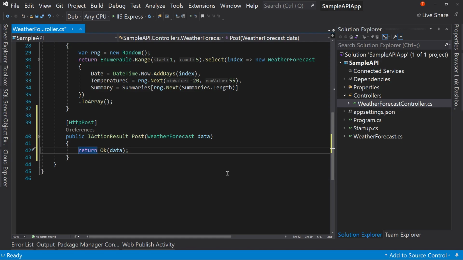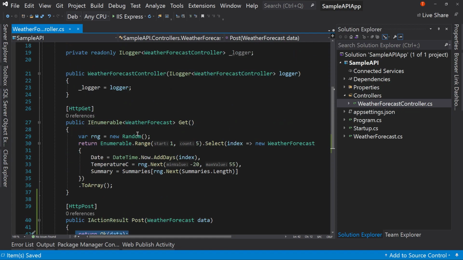Now, this is not typically what you do in a post action because typically you'd be doing work here. But we're just saying, okay, we got the data. And by the way, that's the data we got, just to verify that the data coming back is the data that you posted, to make sure that the API actually got it.